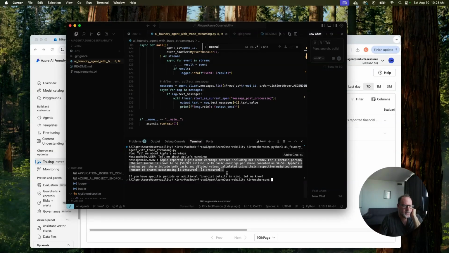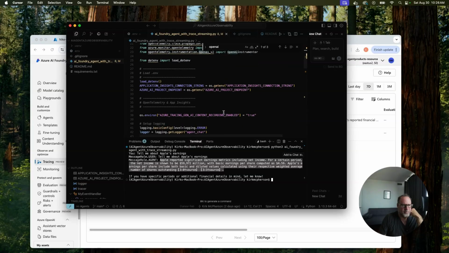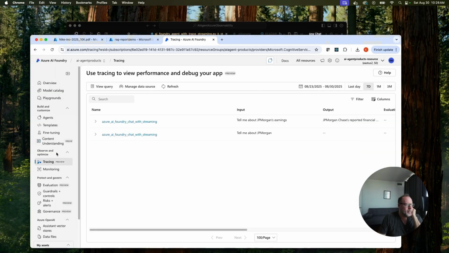Apple reported significant earnings. Another thing is, you'll probably want to evaluate this. I haven't really covered eval pipelines, grounding your responses, but that'll be in another lesson. But now that we have the result back, and remember, again, from that other tutorial, we're putting all of our inputs and outputs and everything in the tracing. You don't want to do this in production, as I outlined in the other tutorial, because of compliance and security reasons. Watch that other tutorial. But now we can go into tracing.